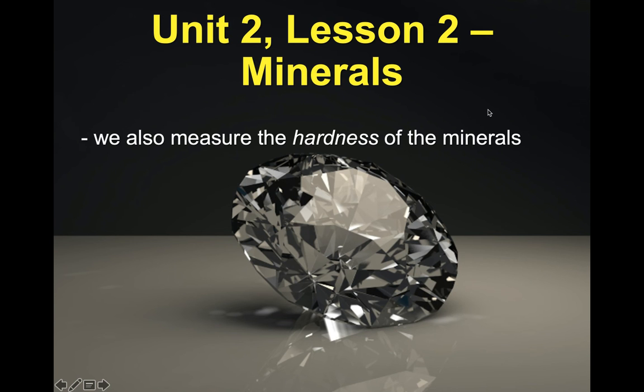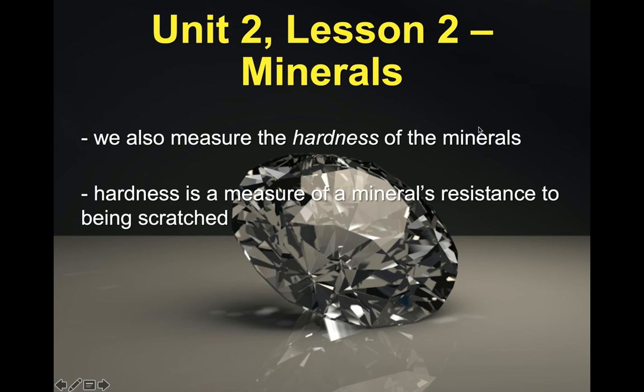Now this next one is weird. People throughout my teaching years have gotten this confused with streak, and they're not the same thing. This is the hardness of the mineral, how hard it is. It is the measure of a mineral's resistance, how much it doesn't want to be scratched. So obviously diamond, because it's one of the rarest and hardest minerals there are, you cannot scratch a diamond.